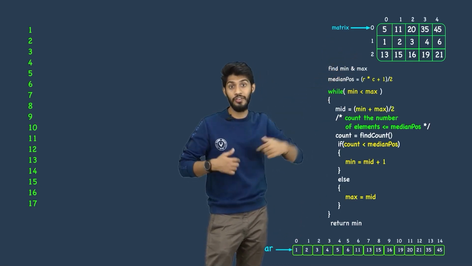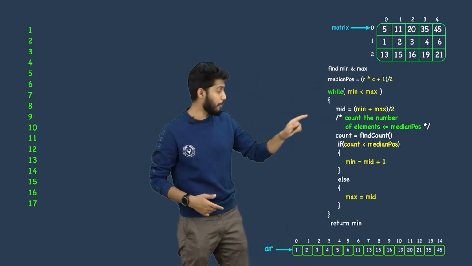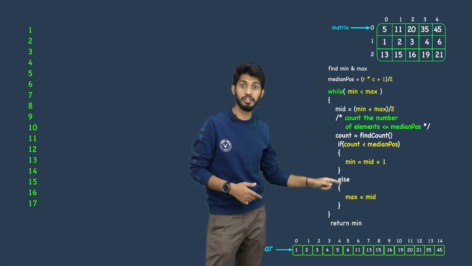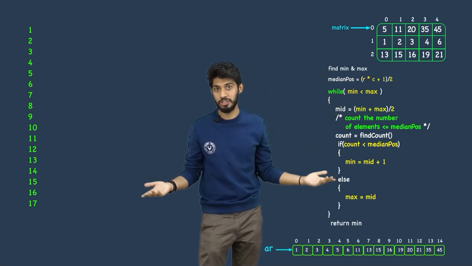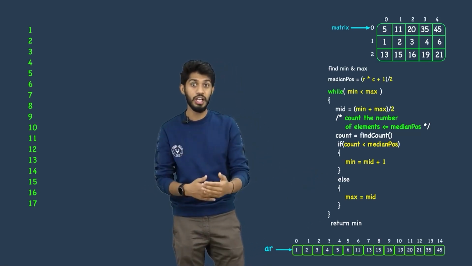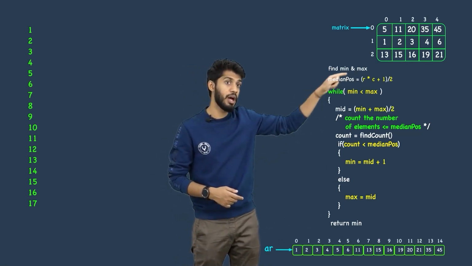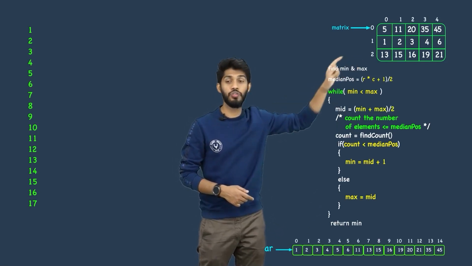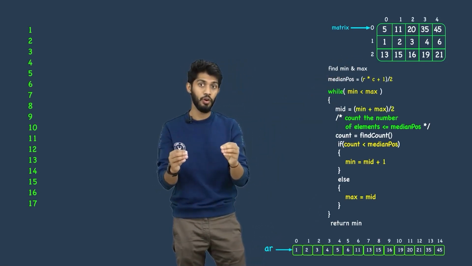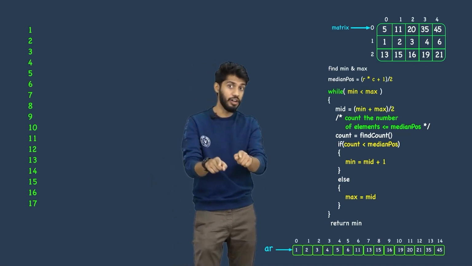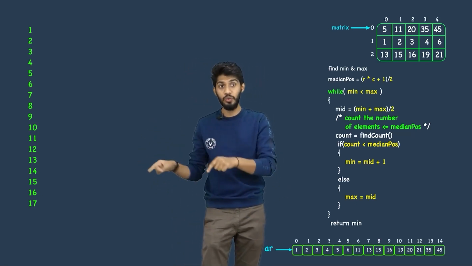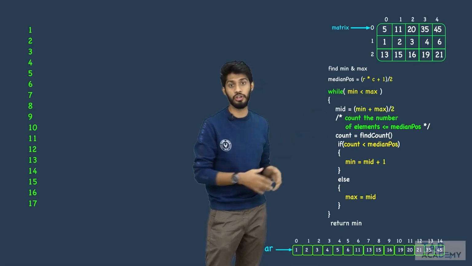How to do that, I will explain you now step by step. Apart from that, I hope all of the other things are clear. One more thing I need to find is finding minimum and maximum, which is very easy. So now we will see how to find minimum and maximum and how to find the count of these elements. I hope till here it's completely clear to you guys. In case it's not clear, I would request you to go back and rewatch this algorithm.